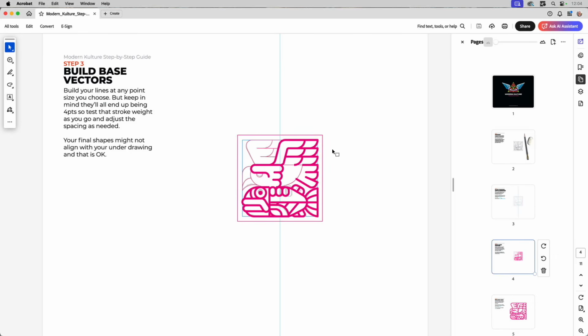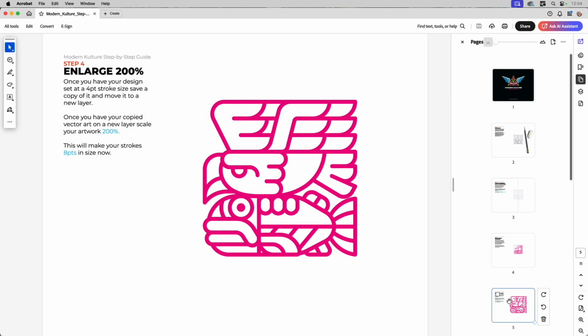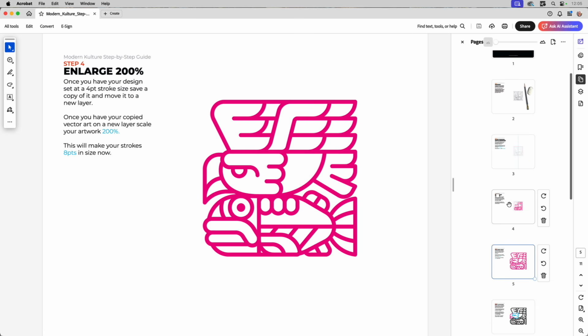And it was at this stage that I would test and make sure things were looking right, blow it up to 200%. And as I'm looking at it, I'm always trying to find areas I can improve on. And one thing I noticed about this, I go, wow, his beak kind of looks a little squatty. I think I can fix that.